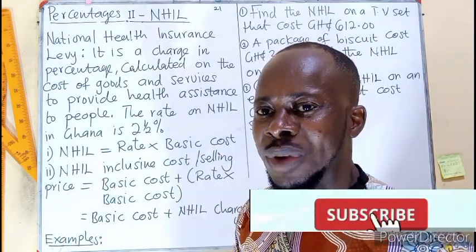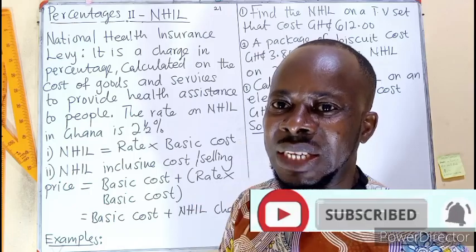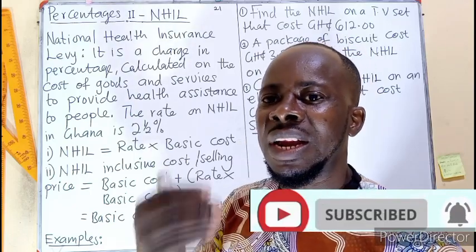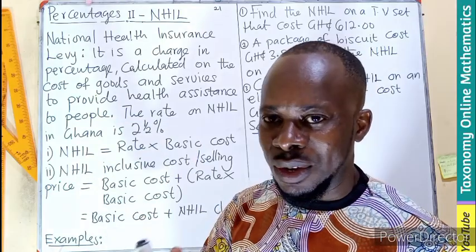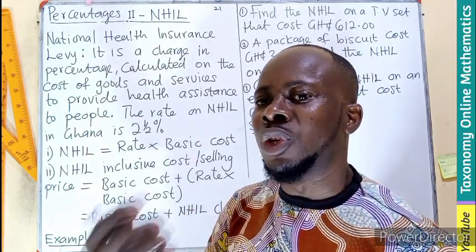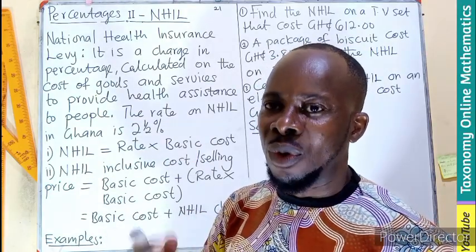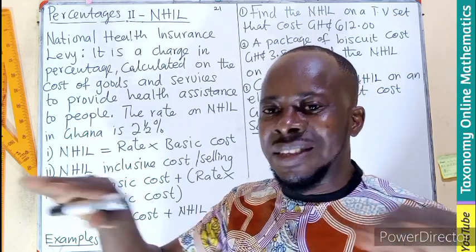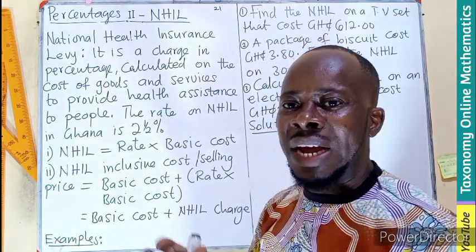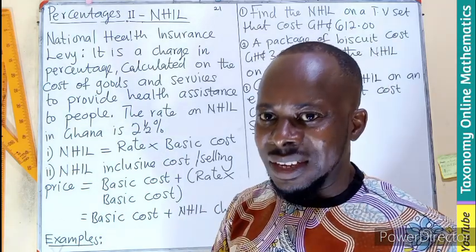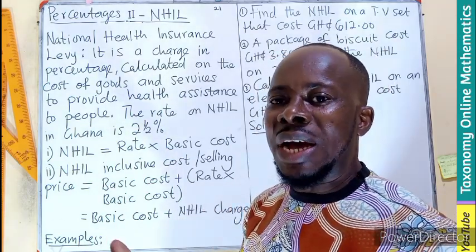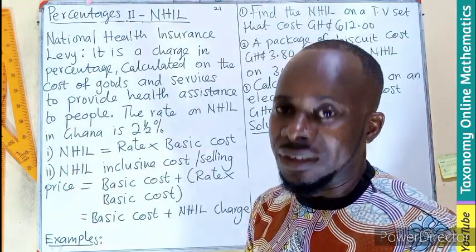And in this episode, we are picking the National Health Insurance Levy. So this is the first episode on that. We are having an introduction on what the National Health Insurance Levy is. We know there is a system designed by government in order to rake in tax or revenue from the citizens that will be used in order to cater for their health needs.